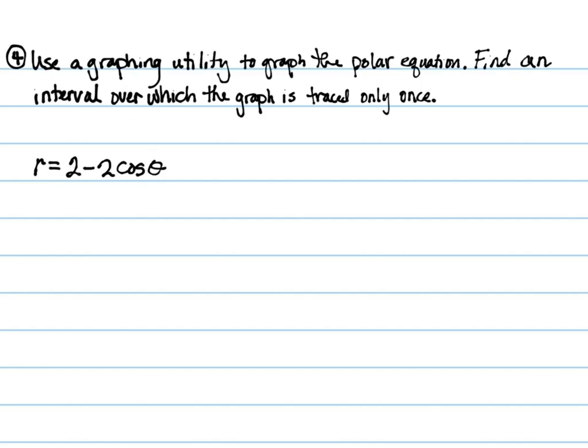All right. And I told you we were going to kind of play with this together and see if we can get our screens to cooperate. So think with me about what you know about cosine values. What kinds of values come out of cosine? -1 to 1. All right, and we're multiplying that by 2. So now we're doing -2 and 2. And we're subtracting that from 2. So we're looking at values that are small. I guess that's my first point, is that the values are small, because I think somebody said, does it look really small? Yeah, it's going to look really small with this particular equation.